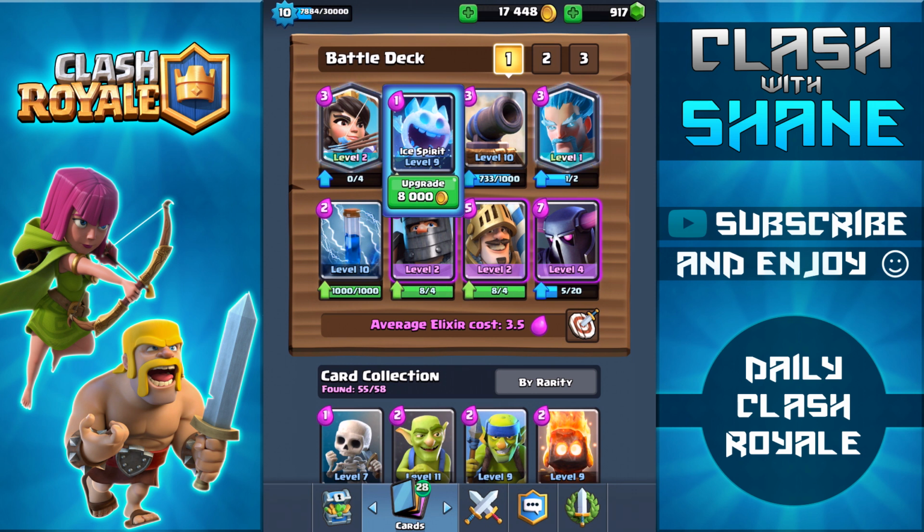Now, I do have both the Princess as well as the Ice Wizard in this deck, and I will be honest with you guys, it's pretty hard building an effective Pekka double print strategy without one or both of these legendaries in the deck, just because they both offer insane strategic value to a battle, and they only have a 3 elixir cost each, which really helps bring the average elixir cost down and helps you afford such an expensive deck without having the elixir pump in it.